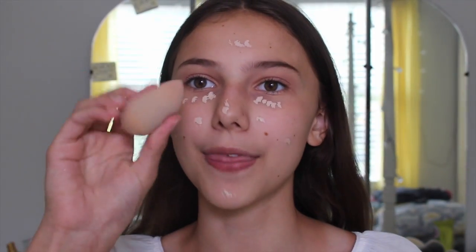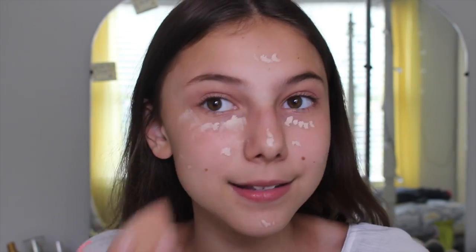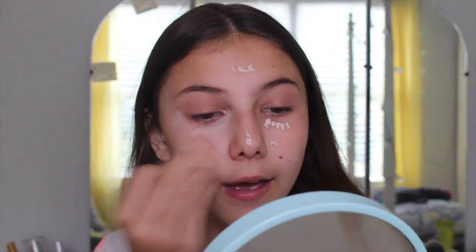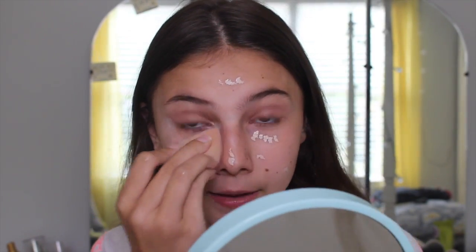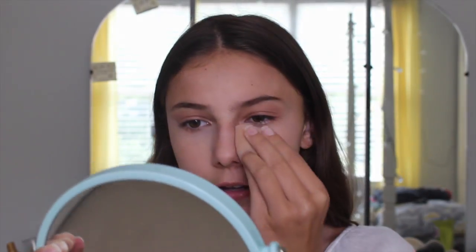It was like a really big concealer. I'm going to be blending it all out with my Beauty Blender. It's my favorite way to blend out my concealer, so I'm just going to blend it out. It is like so thick. Oh, full coverage. Oh, I love it.